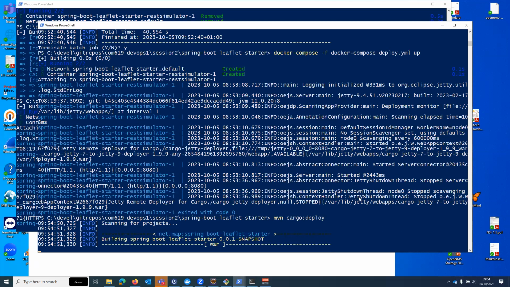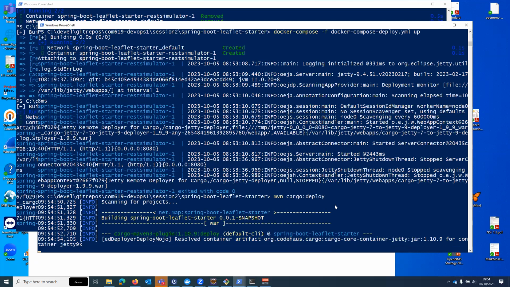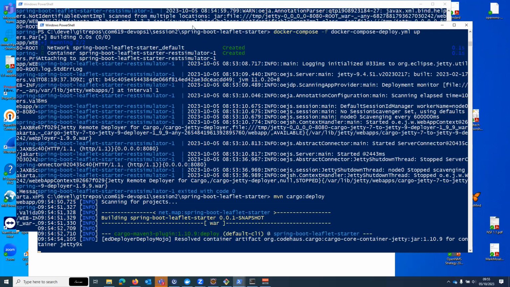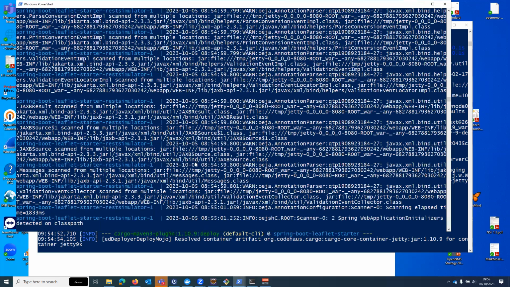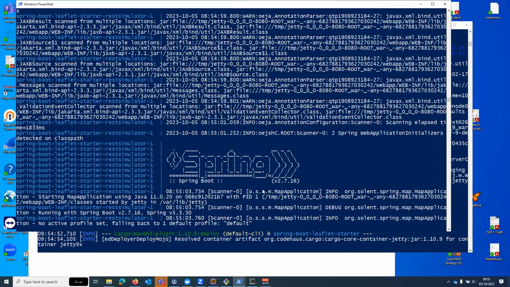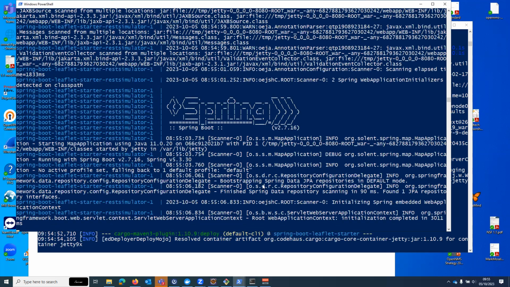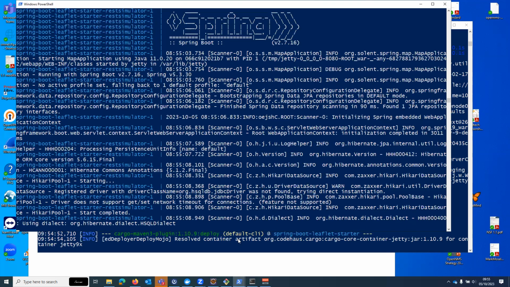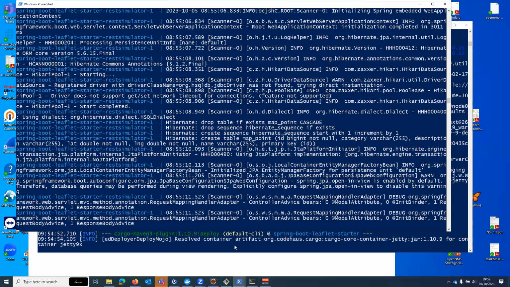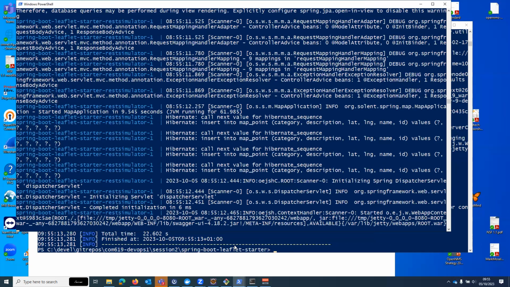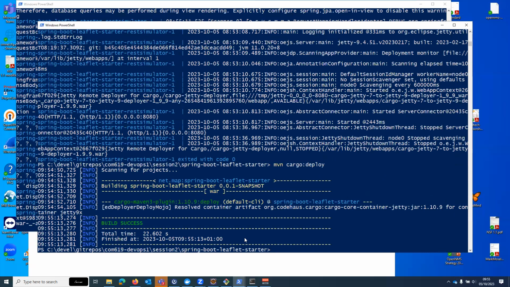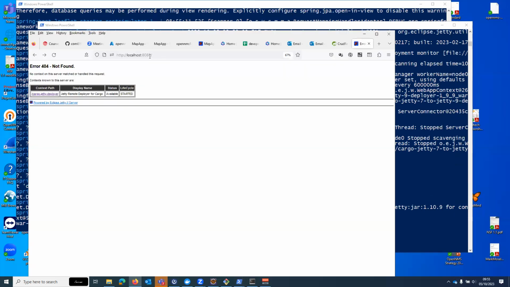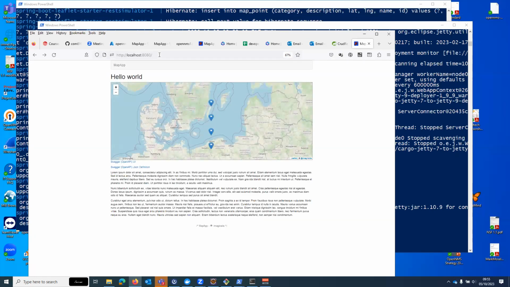And what it's going to do is send that WAR file up to my server. And you can see it's thinking about it. The server, you can see it's actually received stuff and it's now spinning up. So I've now deployed that WAR file to that remote server. And my Maven command is finished. The thing's deployed. And if I go back to this now and go to 8080, you'll see my application is there.